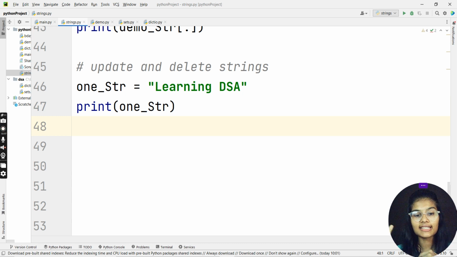Now if I need to update this string, I can't use an update function, as I told you already. The method is you write the same variable, 1_str, and assign a new string to it. Then when you run the program, you will get that string as the result.